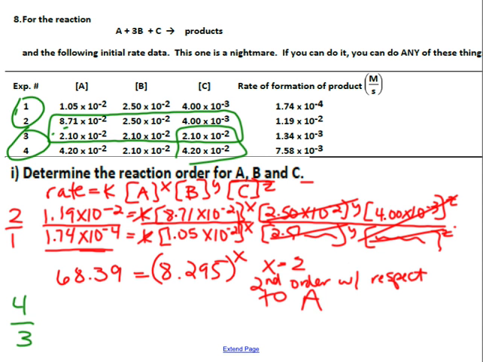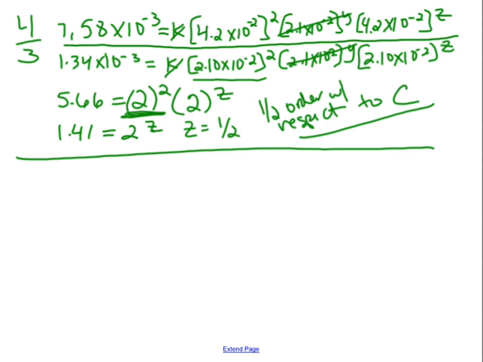Because the only thing you need to watch out for is that, for the missing one, we haven't found B yet, so we want to pick two experiments where B is different, because that's the one we have yet to find. We know the exponents for this guy and this guy, so these are going to turn into numbers, and we'll solve for the exponent on B. So I'm going to do experiment 2 on top of experiment 3. I'm going to do it right here, 2 over 3.